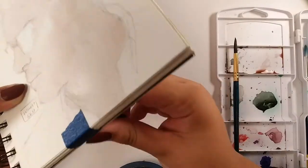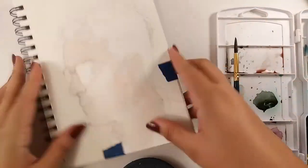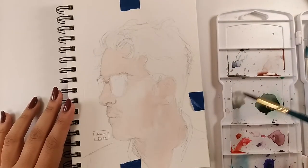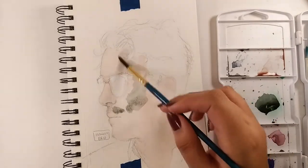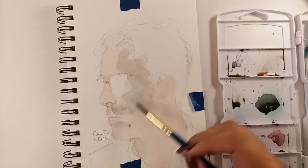some skin tone, and I put the first layer down, and I realized the paper is really wrinkled. My whole sketchbook is warping, so I just decided to tape it down, and that little piece of tape keeps popping up, and I eventually change it. Now I'm using some brown and greens and blues, and probably a little bit of black to create a shadow.